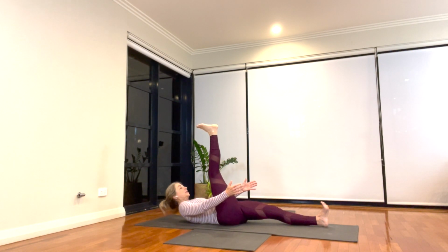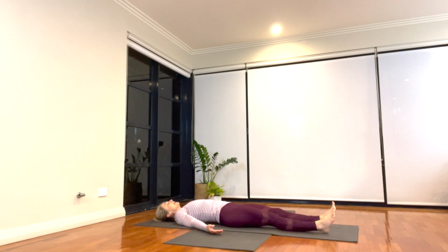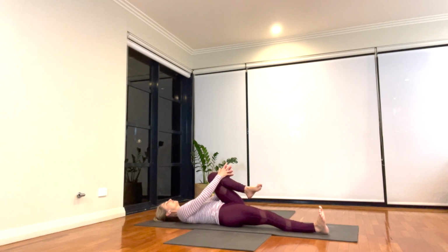Third breath, lower the head, the arms, the leg. Let the whole body release down, soften completely. And push out through the heels, stretch the legs. Notice, do they feel differently? And then inhale, left leg comes in, reach for it.